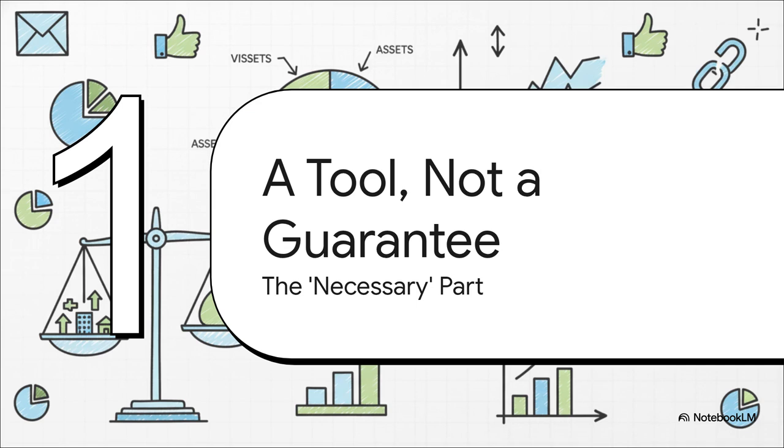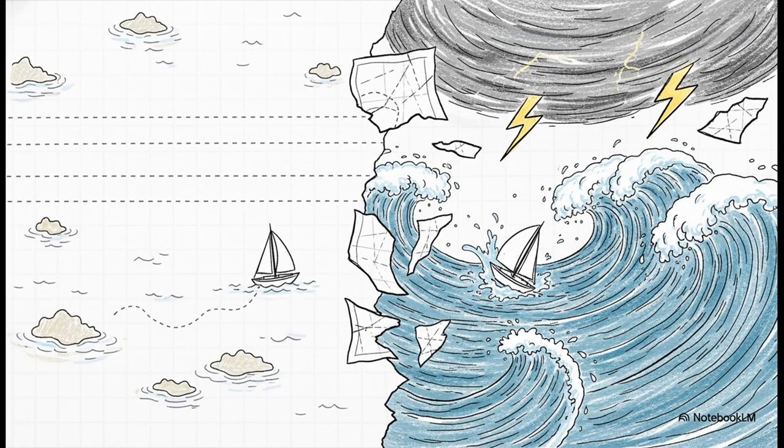Okay, so if the model is so flawed, why do we even still use it? Why is it considered a necessary part of any serious risk management? Well, it's because its true purpose is often completely misunderstood. The key is to see portfolio math as a diagnostic tool, not a control system. This nautical chart analogy is just perfect. The chart is essential, right? It shows you the known reefs, the water depths when the weather's clear. But in a hurricane, you have to know how to read the storm itself. The map is your starting point, not an autopilot.